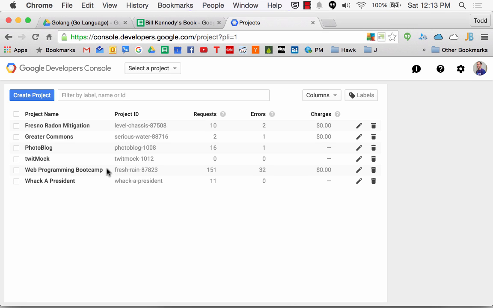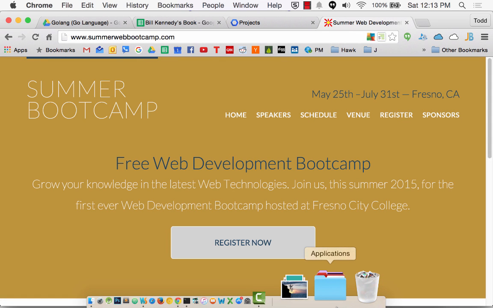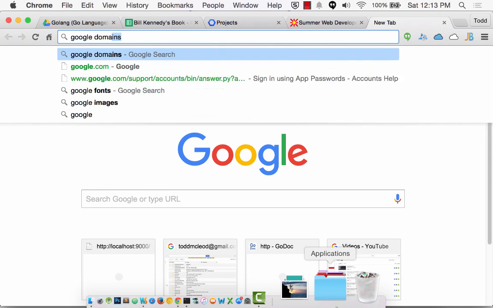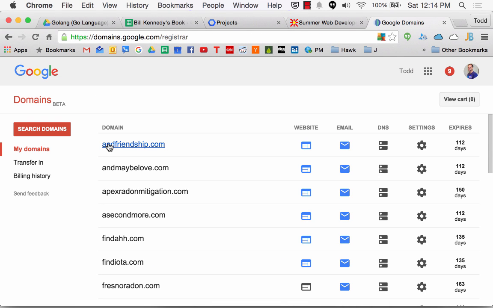So Web Programming Summer Bootcamp, right? This is running on App Engine. It costs me nothing. So that pretty much same code you just saw is now deployed to a domain. I go to Google Domains, and I purchase a domain. This is the point where you're just like, bam, bam, bam, bam. Whoa, I got a website up and running. So awesome. I know HTML, CSS. I know some JavaScript. Here's my static server.